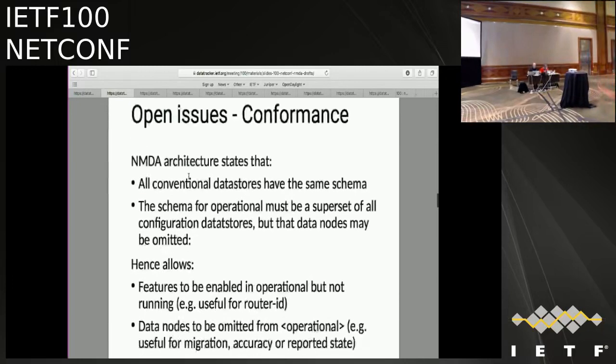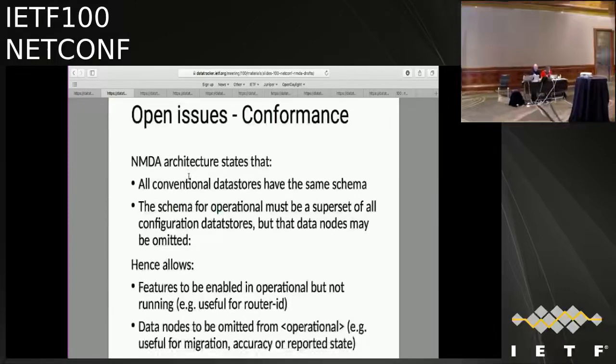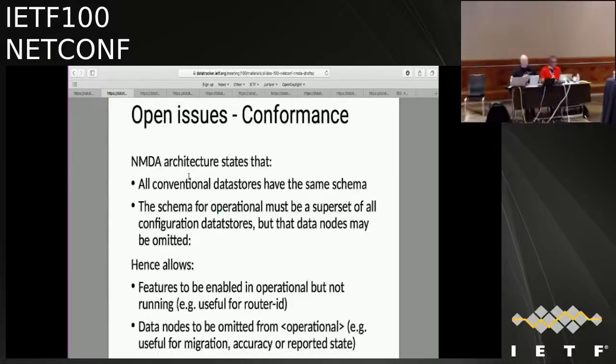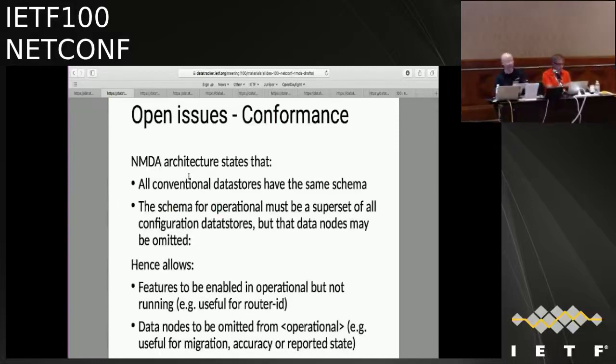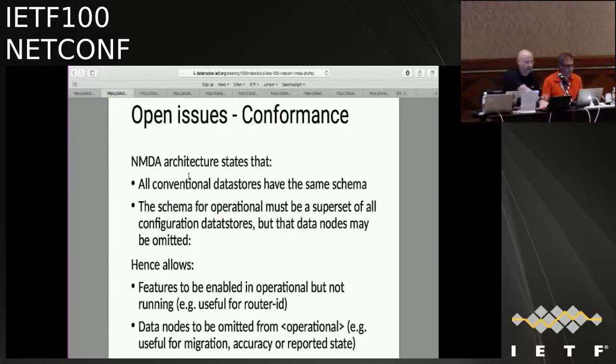So on to the first of the two issues, and they're quite closely related really, is conformance. So the NMDA architecture document states that all conventional data stores must have the same schema, and that the schema for the operational data store must be a superset of all configuration data stores, but data nodes may be omitted through deviation.